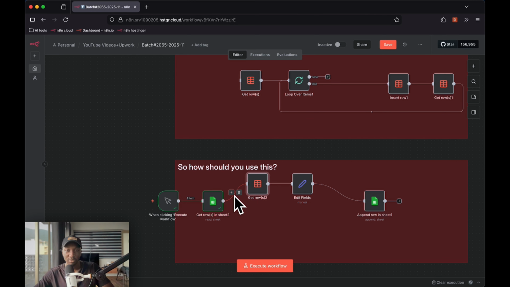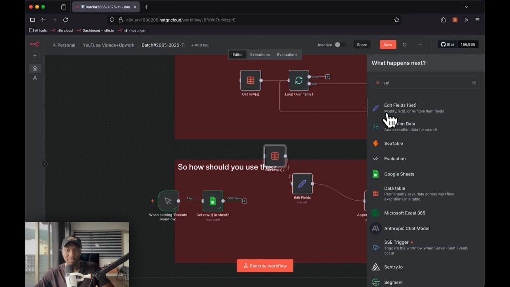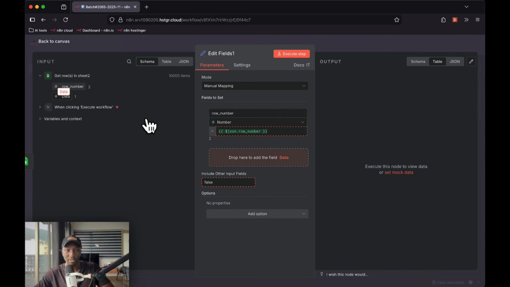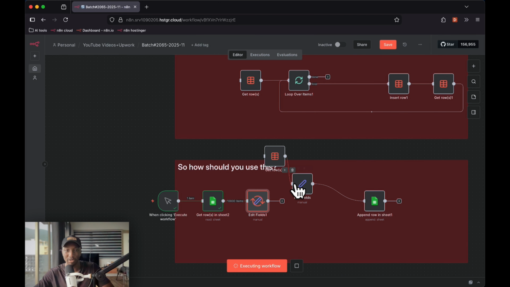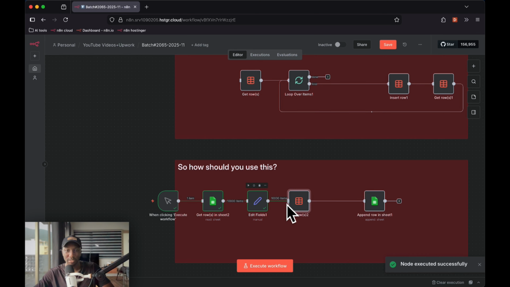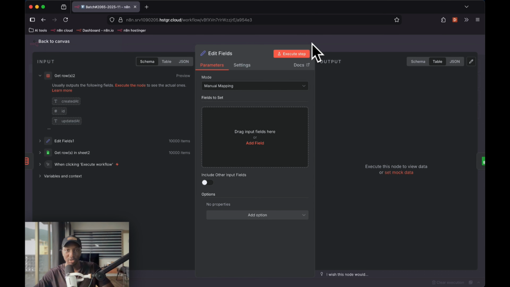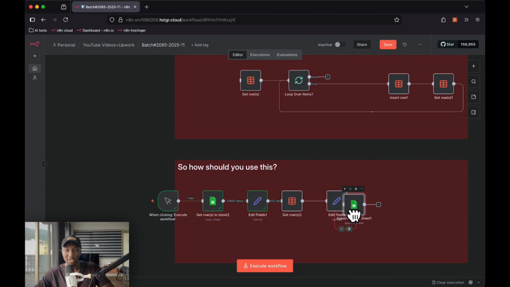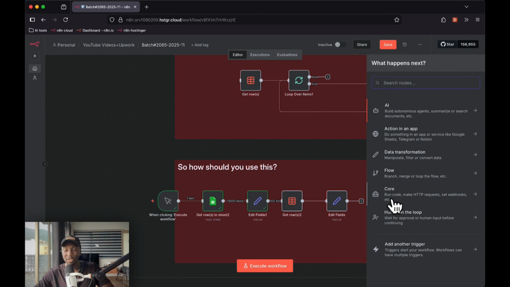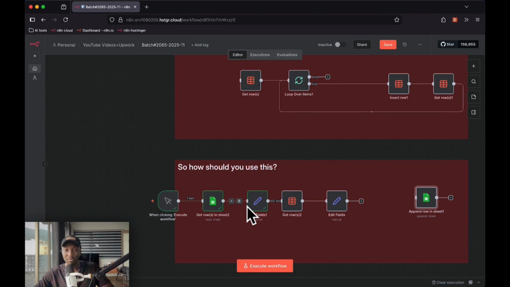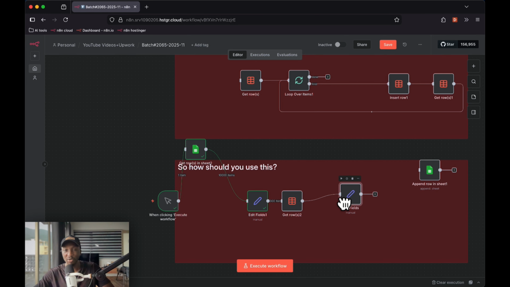So over here, an Edit Fields node. You will probably manipulate the data somehow over here. And then once you're done with that, you will put it in here. And then maybe you will work with the data again somehow over here. And once all of that is done, that's when we will append it back to Google Sheet. Or even better, we could do even more things here. But the goal essentially is that we only read once from Google Sheet and we only append once to Google Sheet. In between, we do all of the things we need to do inside n8n with the data tables.